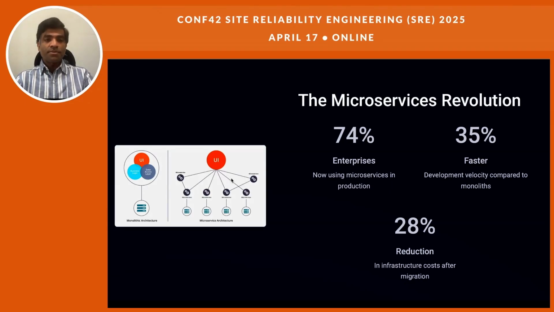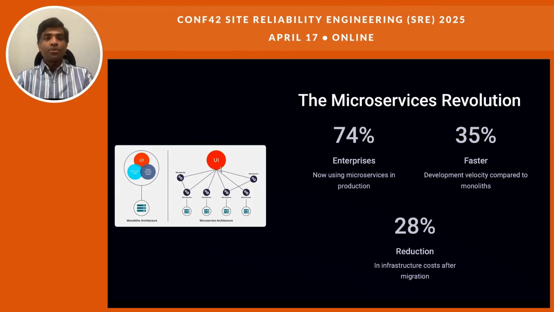The rise of microservices has marked a transformative shift in how modern enterprises approach software architecture. With 74% of organizations now using microservices in production, it's clear that most companies like this approach and it has moved beyond a trend and become a standard for scalable, efficient, and agile development. So the advantage of microservices is that they break down large and complex applications into smaller, independently deployable services, thereby allowing teams to work on different components simultaneously without stepping on each other's code base.